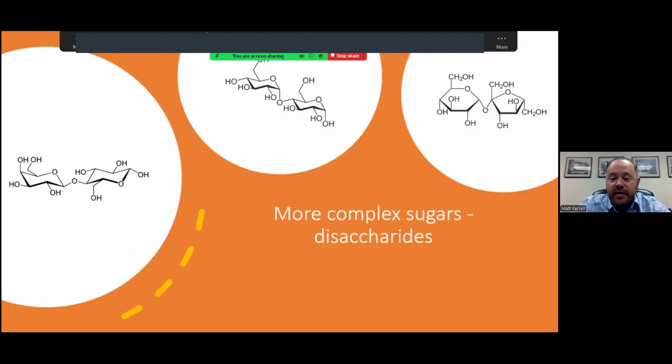Once we start putting two of these sugar units together, we start forming more complex sugars, and we call these sugars disaccharides. So there's two of these put together. And a couple of these that we're showing here are probably things that you've heard of before. Unfortunately, if you're lactose intolerant, there's your frenemy there. It's just two sugar units put together, and that's what causes all your problems. If you love malt sugar, maltose here in the middle, and then at the upper right, this is sucrose. So these are disaccharides, again, things that most of us have probably heard of, but never really appreciated what they look like chemically.